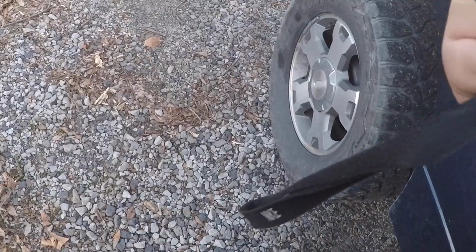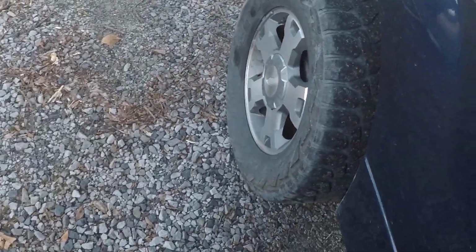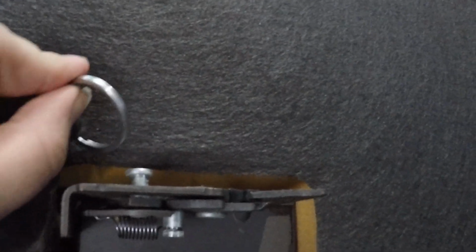Lay that aside. And I don't know if I'm going to be able to show this, but down in here, I don't know if y'all can see it or not. It's down in there. You probably can't see it on the camera. But what I did is I took my lanyard right here, Nike lanyard, and the key ring, and stuck it down in there. I'll show y'all on the other side. But I stuck this lanyard with the key ring down, hooked it right here, and pulled up. Just pull up on it. It'll be kind of stubborn, but pull up on this.